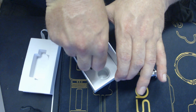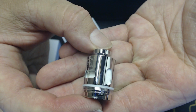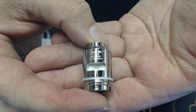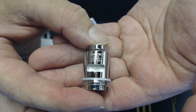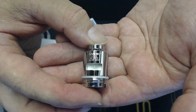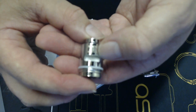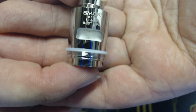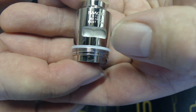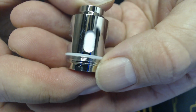But for me, the star of the coils is this beast. Look at the size of that. That is the dual coil, which, as you can see, is 0.12 ohms, and they recommend between 90 and 100 watts, and they're saying the best is 120 watts. Personally, I've been running it at between 125 and 135. But look at the juice well. Look at the size of that. As you can imagine, that's going to really, really deliver. Come on, camera. There we are. That's going to deliver your juice to the cotton, to the coil, and even the side ones. Look at the size of them. They're huge.